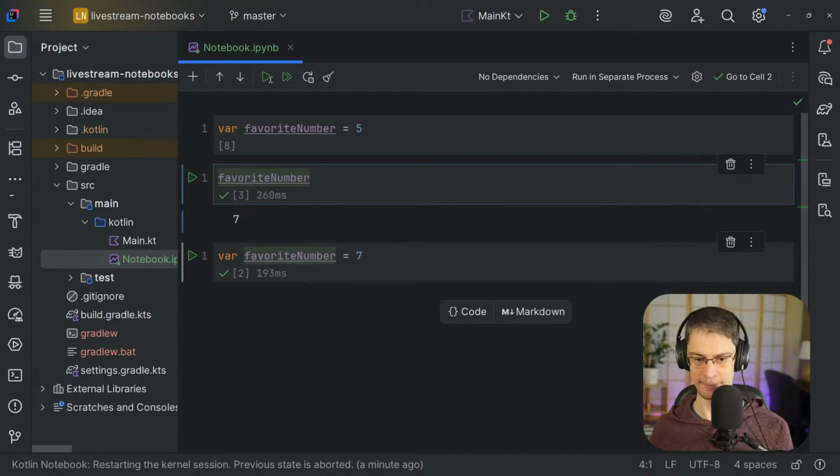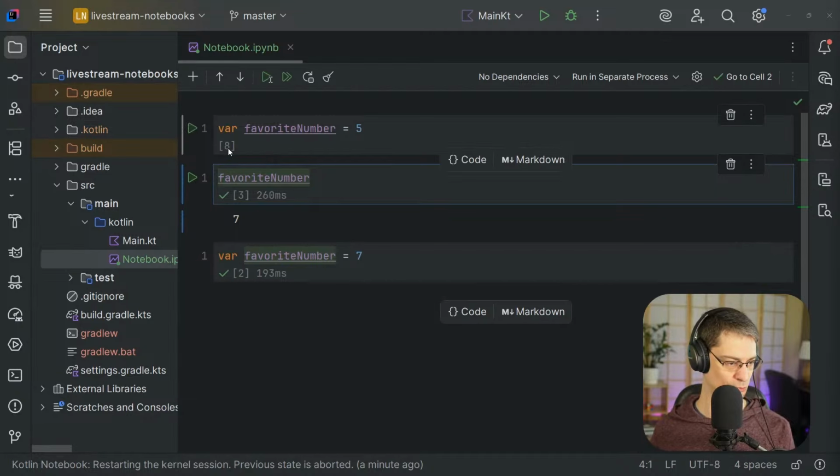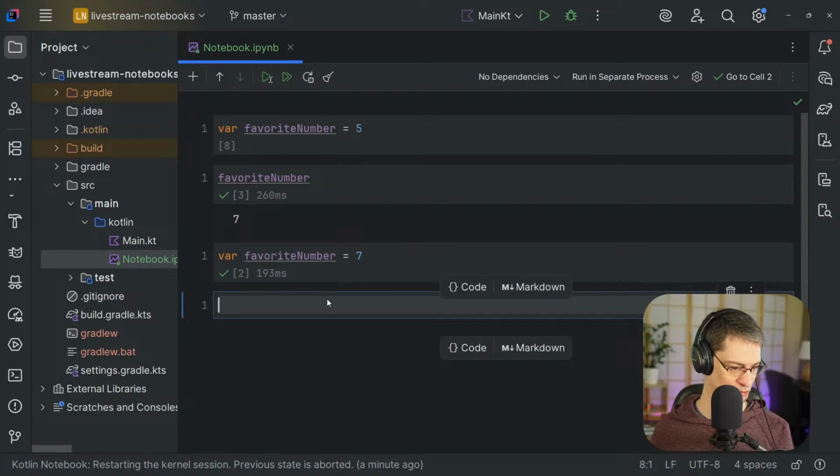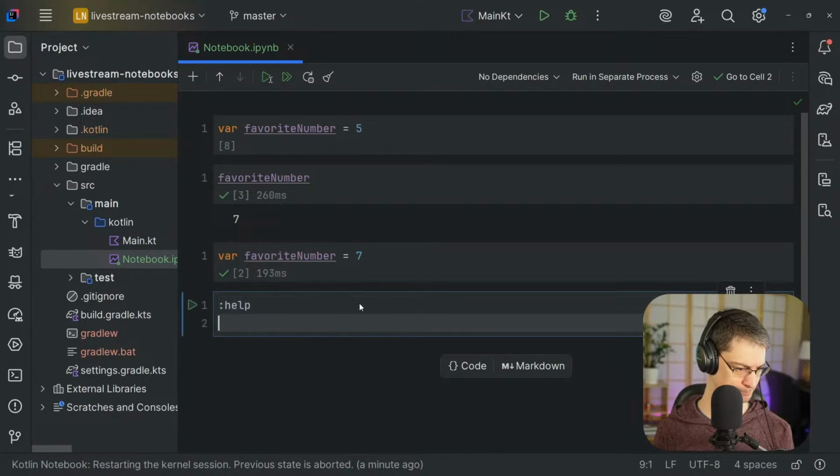So the number in brackets becomes really important because it indicates the order that you were running them in. Since you can run them in whatever order you want, you sometimes need to be able to look down and see what order you ran it in to know what's already in context. Now you can also use some special keywords. Let me go ahead and hit help right here.